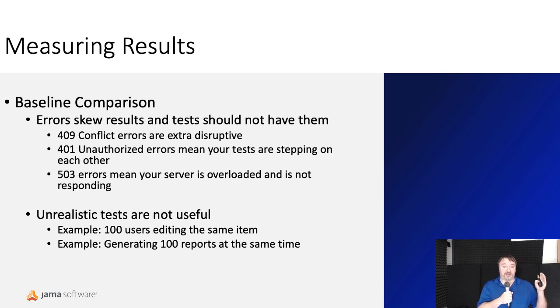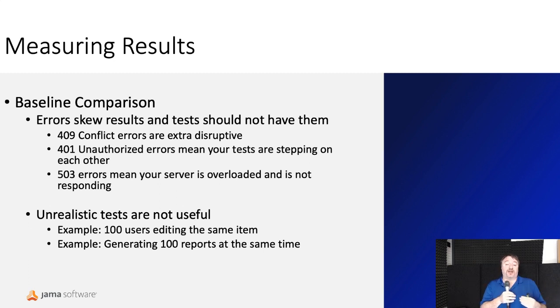So you have a baseline, you run all the same tests on the version that you have now, and then you take an early version of Jama and you run all the same tests in your test lab, and then you compare the results. The biggest thing that trips people up is not understanding the impact errors have on the results. Not necessarily in the performance, because errors actually make the performance either go better or they're easy to resolve, but they're going to skew your baselines.